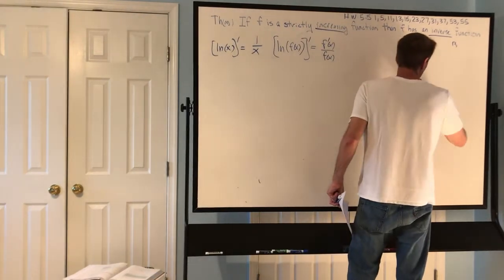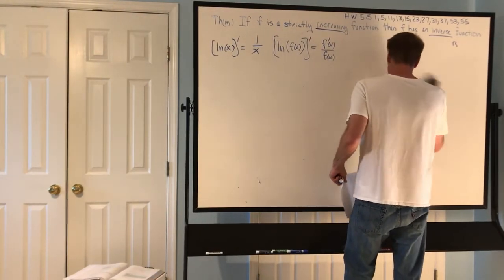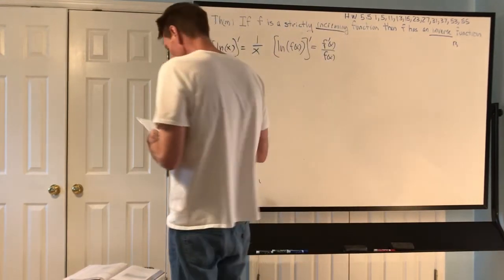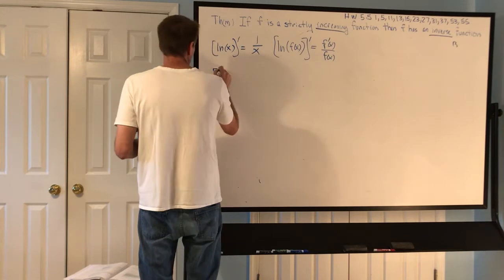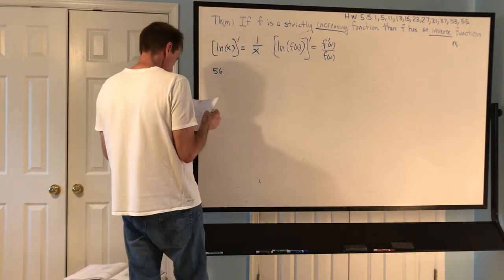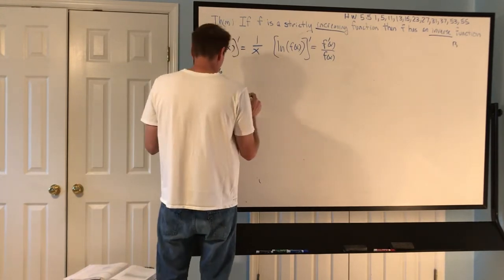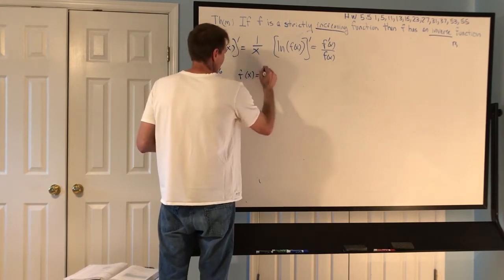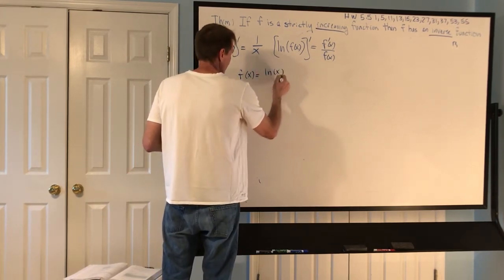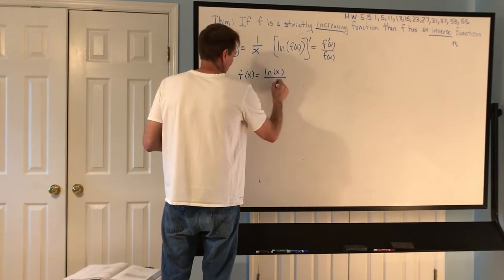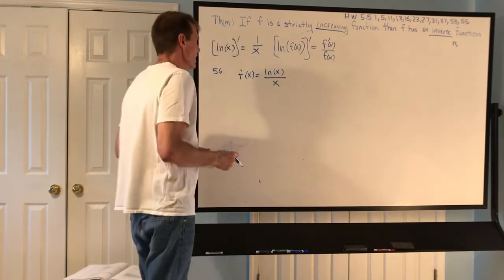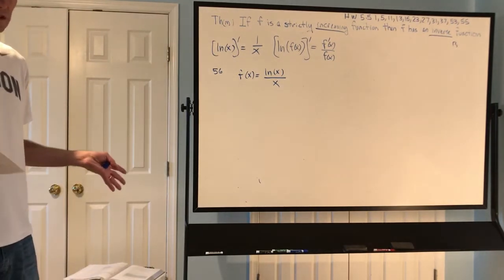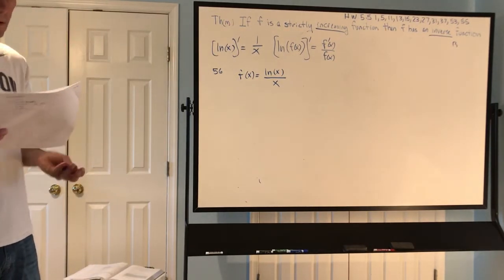This one's going to be a little harder. Oh, thanks, Dr. Warren. This is exercise, I guess, 56. Okay. We've got this function, f of x equals the natural log of x. And Dr. Warren, what we have to do is take the derivative of it. It's a little bit more.